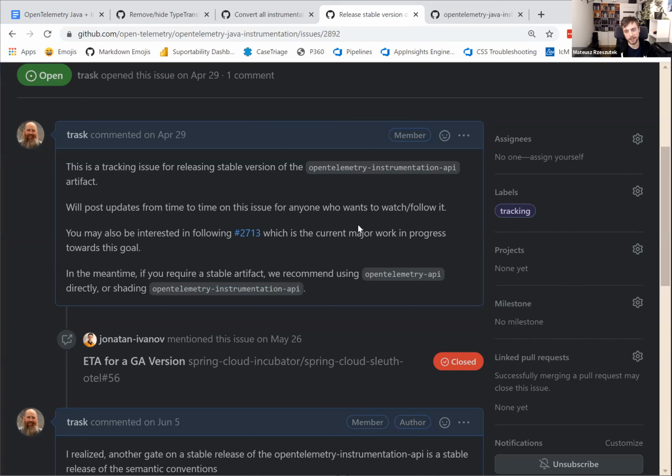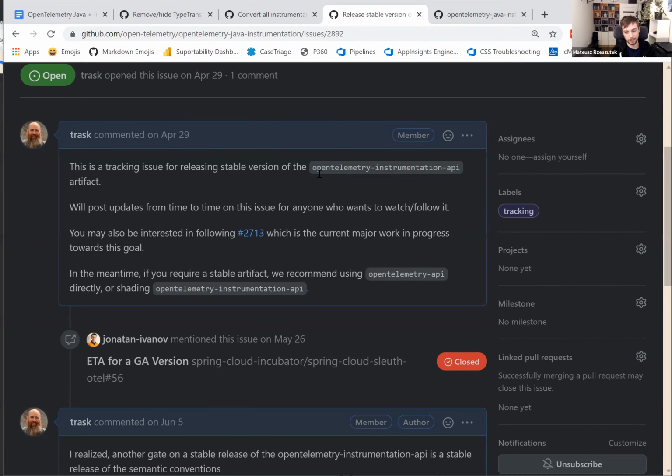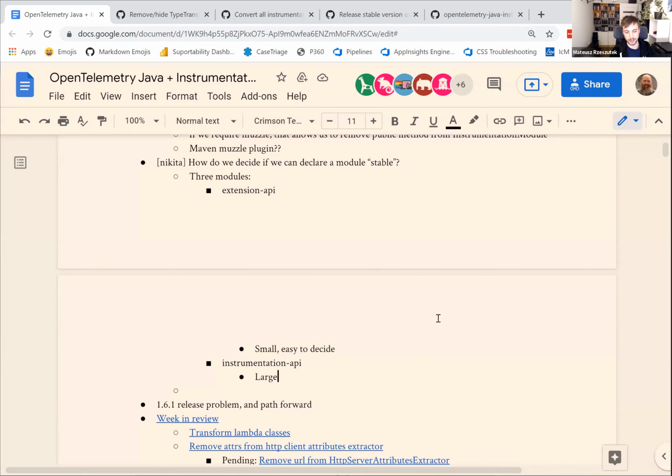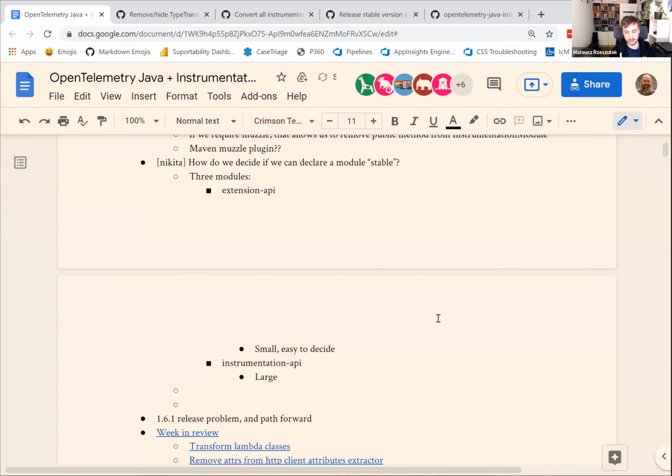So I have had the controversial thought yesterday or the day before yesterday that we probably should move our config class to the Java Agent Instrumentation API, because it's not supposed to be used in library instrumentation. It's only Java Agent specific. And yeah, that includes, of course, changes to the extension API and some changes to the instrumentation API.